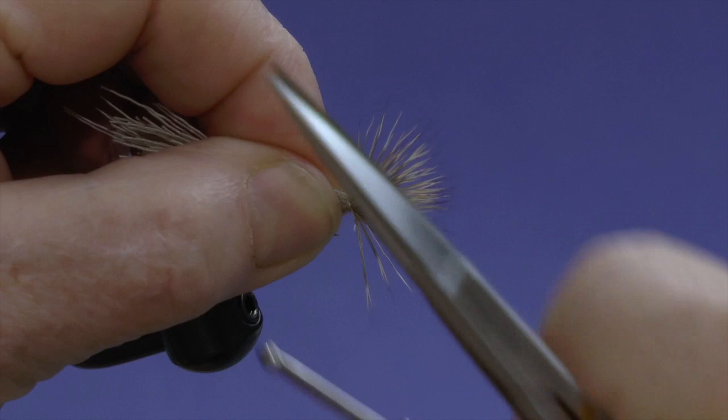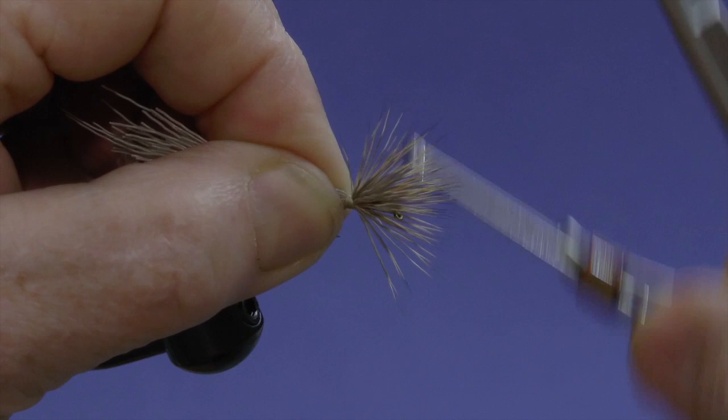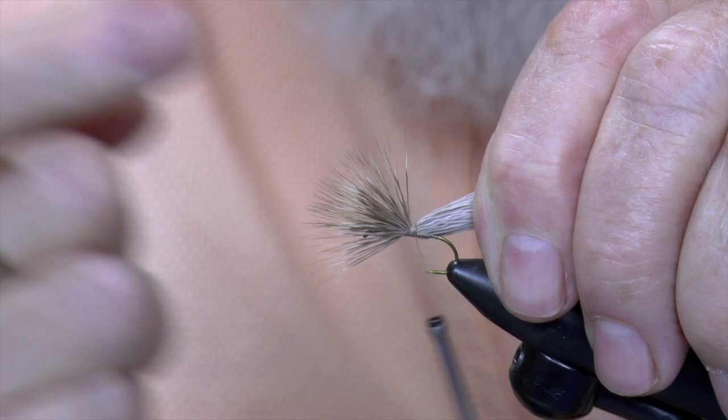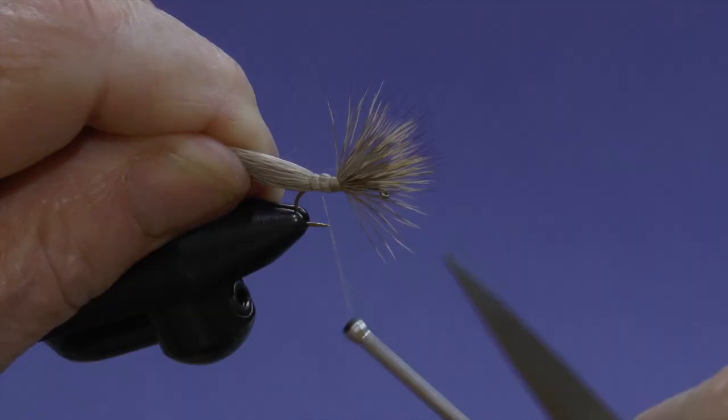But we need to really crank it down. This is the only place where this deer hair is really tied securely to the shank of the hook, so we need to take several really good wraps there. And you notice that I have not really let go of these butt ends, because we need to keep control of them. We're going to work our thread back down the body of this fly and actually make an extended body out of it by going beyond the end of the bend of the hook.